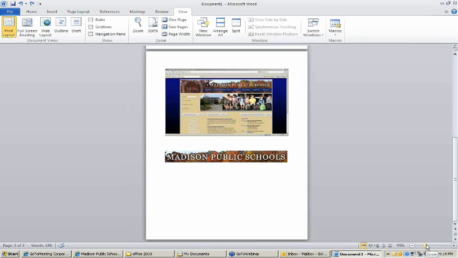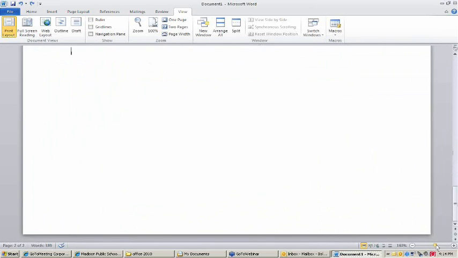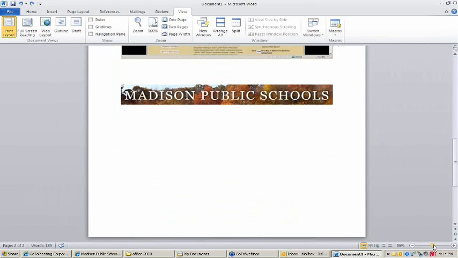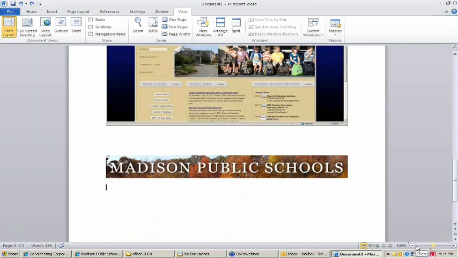But if you'd like to make it larger, you just grab this little yellow thing and pull it. And you can make it larger, smaller, whatever works for you. And that's always on the page right here. You don't have to worry about which ribbon you might find it on.